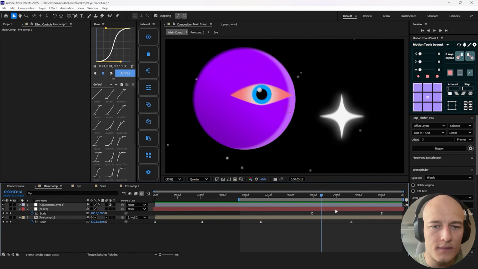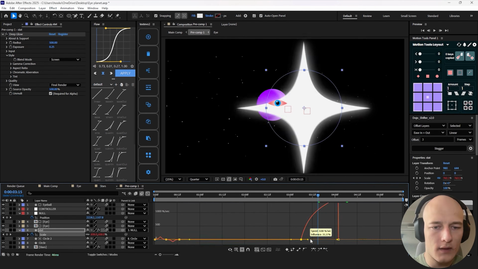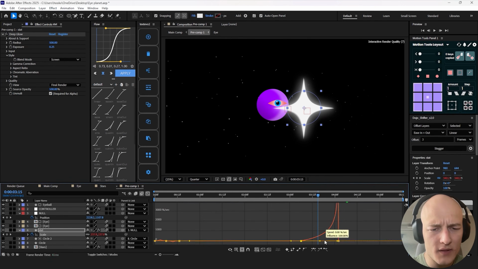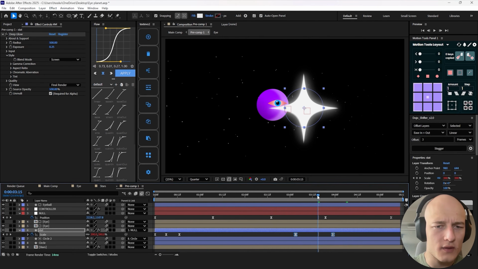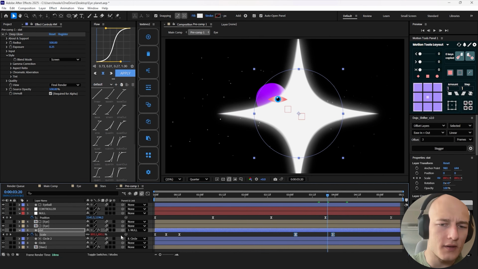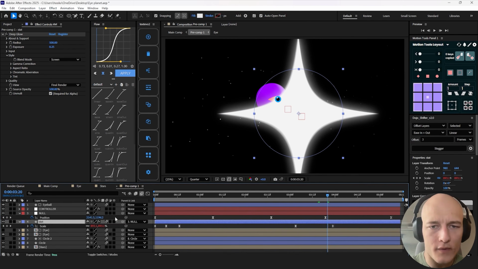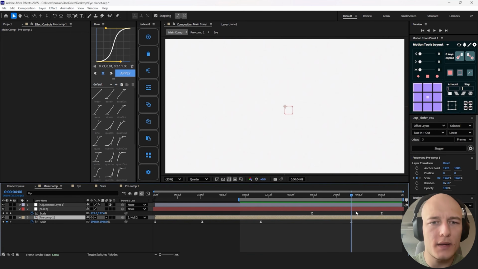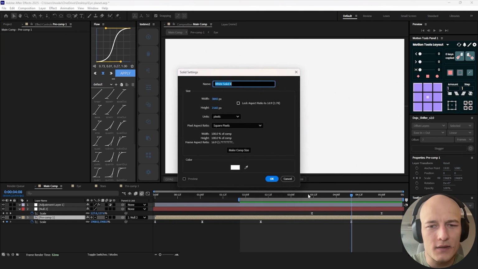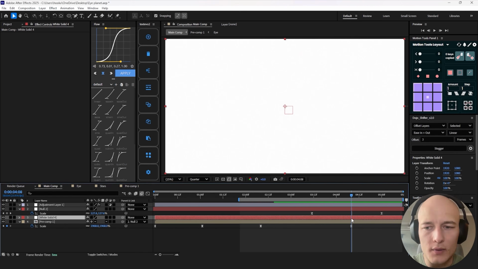But I think this is just a nicer looking transition. Again, let's customize the eases so that it speeds up at the end, because that's just a nicer way to transition. It should speed up as it gets closer to the camera. And let's just position the star over the eyes so that the eyes disappear, maybe over the eyeball as well. Again, it should just make sense in the real world. If something is getting closer to the camera and is traveling at the same velocity, it typically speeds up.